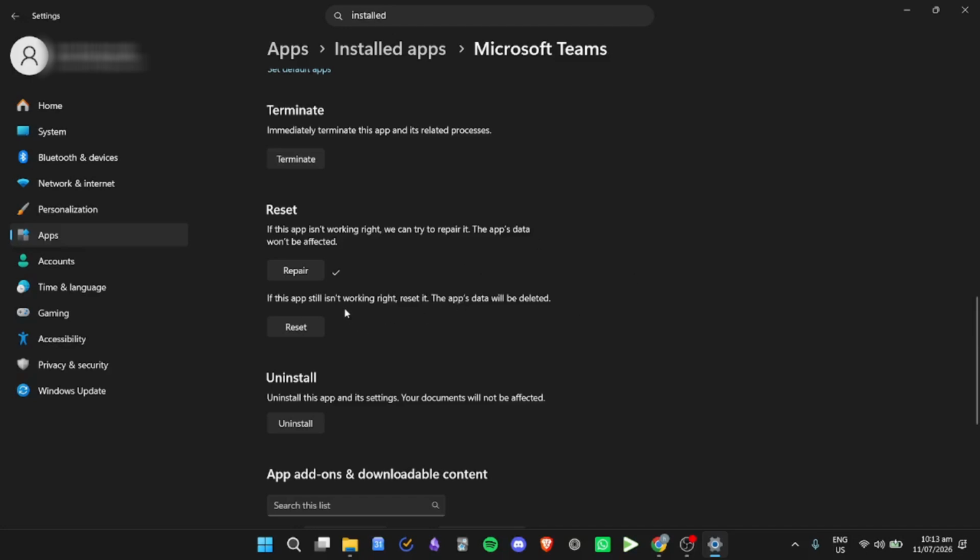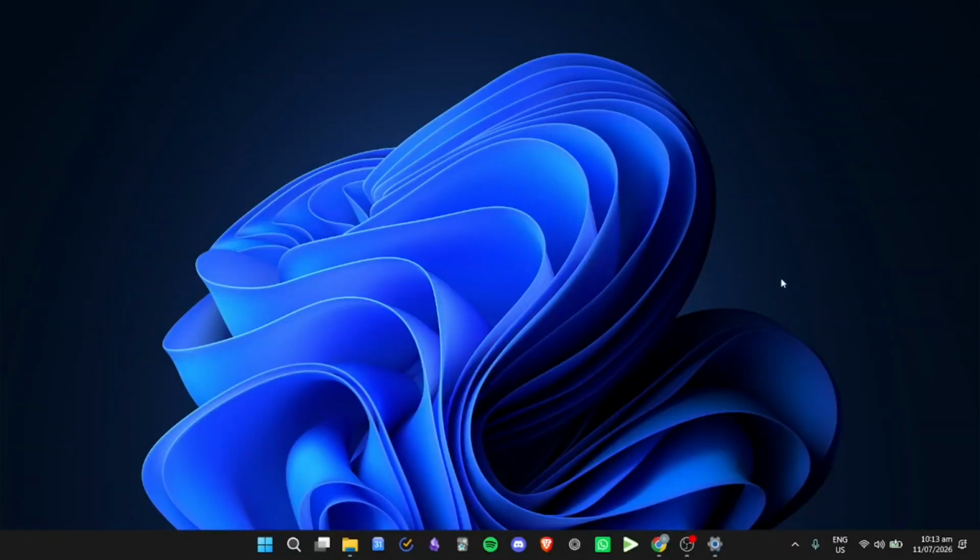What will happen basically is that you will just be logged out of your account, and then you just need to log in again so that you can use your Microsoft Teams account. Only use this if it's still not working. Then that is it. So go ahead and try it out, and I hope your notifications are now fixed.